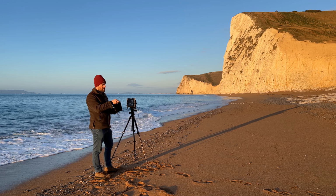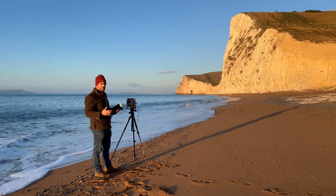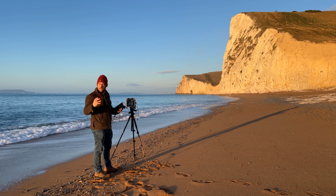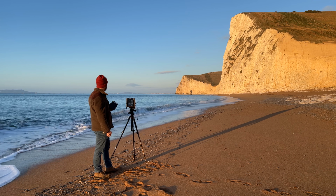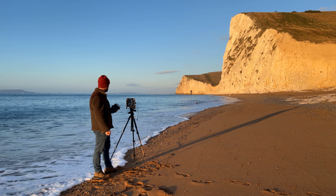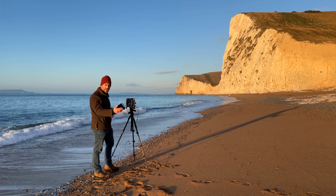So what I'm going to do now is use the Viewfinder app just to see if there's any composition here with the 6x17 back. I think it might be something a bit different, something that perhaps no one's taken before. I've certainly not seen a shot like that. There might be something here just by getting a bit lower, a bit wider, just a slightly different take. So let's have a look at that now.